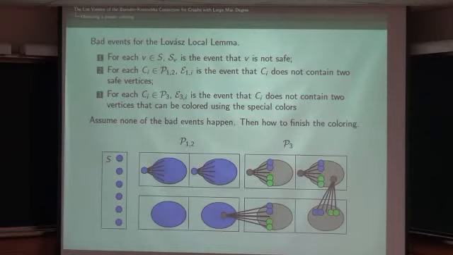And then we repeat the same process we did on this part. Because each vertex here, here, even this vertex and this vertex is adjacent to 2 safe uncolored vertices. So we can color everything else first. And then we can color the safe vertices, which gives us a proper coloring of the entire graph.